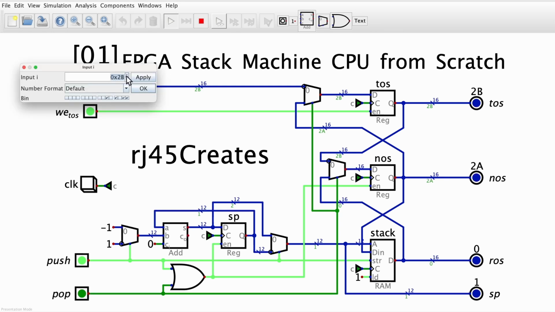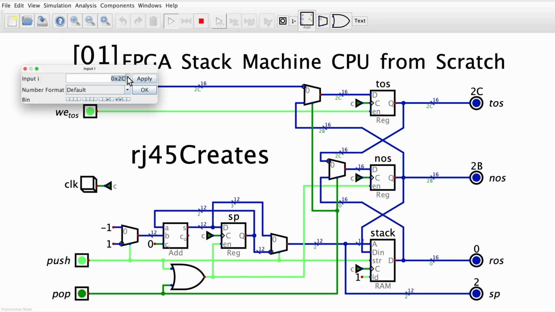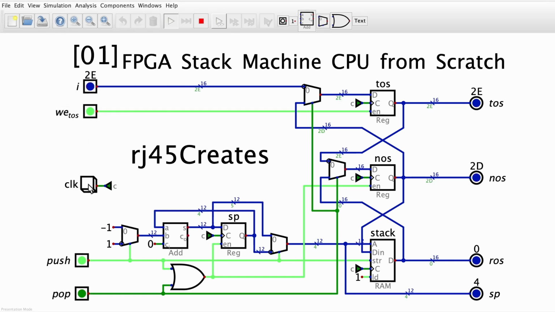And then if we increment this again, we see that we're pushing onto there. Now you can't see the value here because this is high, but if it goes low, then you see that we've got our three values here. I can push a couple more on there. Okay, so we've got those.